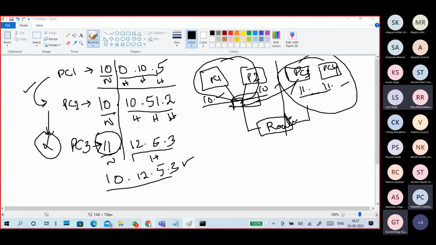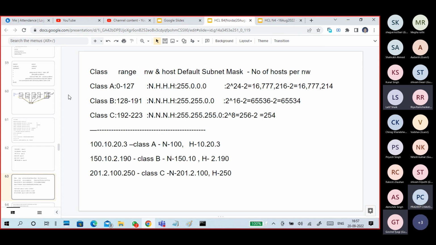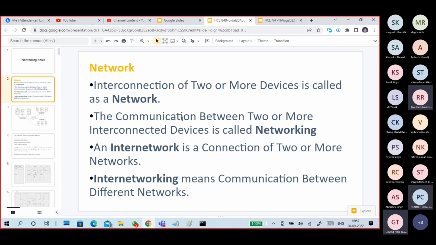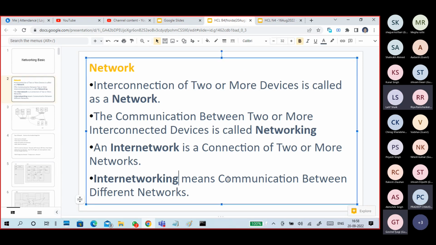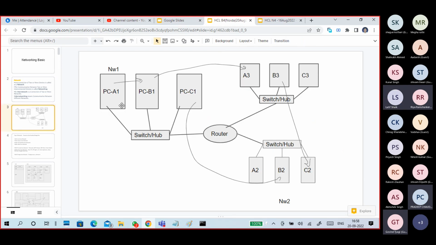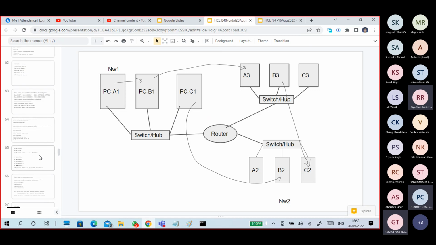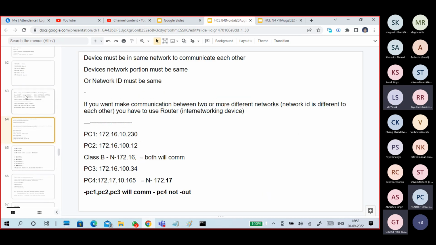You can go up and you will find what I have written at the start: inter-networking means communication between different networks. See, this is a network, this is another network, this is another network. But if you want to make a communication between these networks, I am using a router.